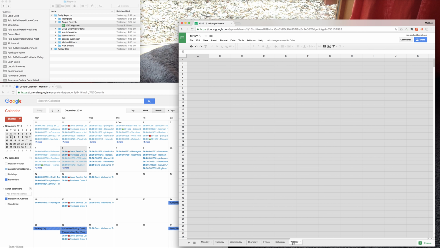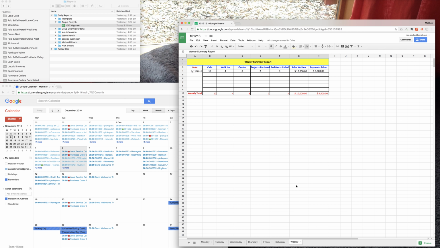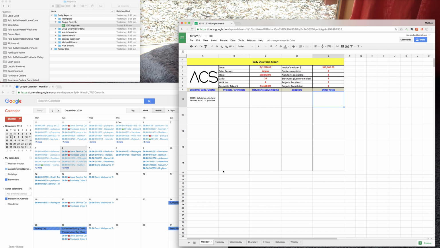And looking at the last tab, all right, this is a weekly summary total. Okay, so this is going to add up everything. So this is great for you to look at, great for everyone to look at, great for us to look at. We can see really how the store's performing through each individual person's reporting. So how many calls, walk-ins, it's all there. And then of course really great to see a tally of how the store's doing from a financial perspective as well.